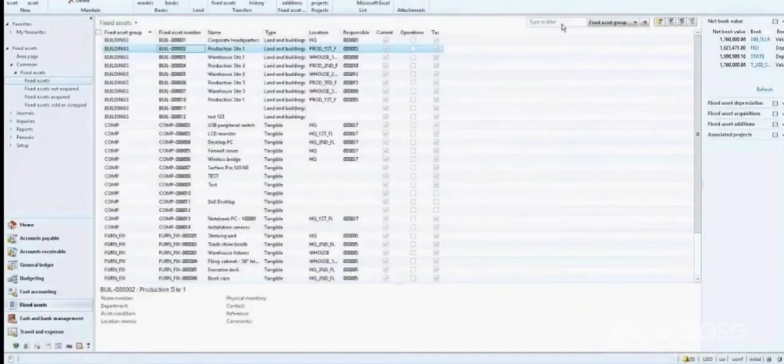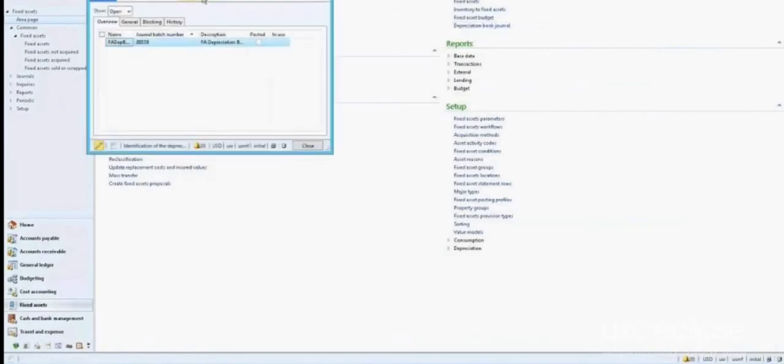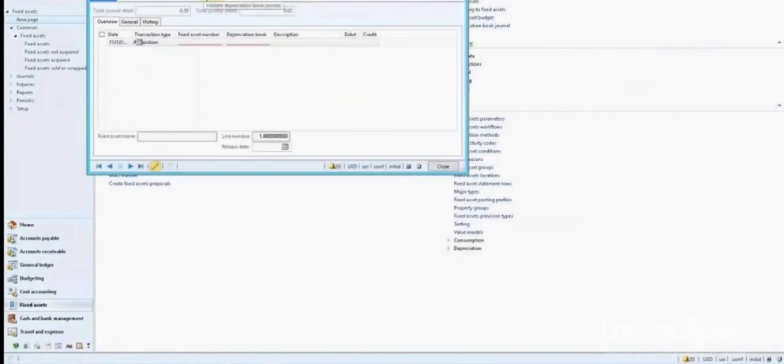If I run this, and I don't do this on a monthly basis, what I'm going to make sure is I run my depreciation book transactions. So on the area page, we see under journals, I have my fixed asset journals, and I also find a depreciation book journal. So same functionality as my fixed asset journal, with the difference that you see there are no GL accounts. There are no account types, but I have the same transaction types. And here I can then select if I need to do acquisition proposals or depreciation proposals to bring them in and update the tax depreciation.